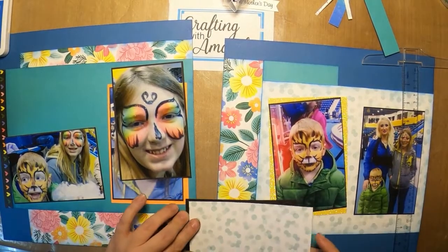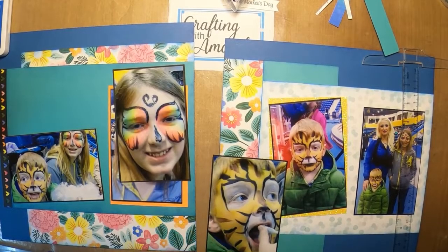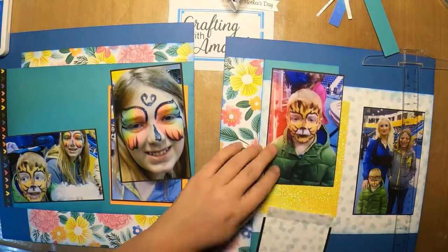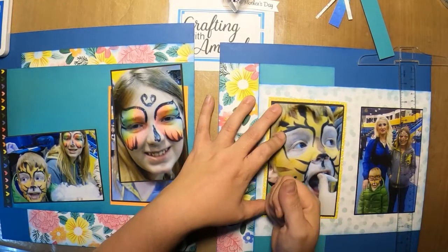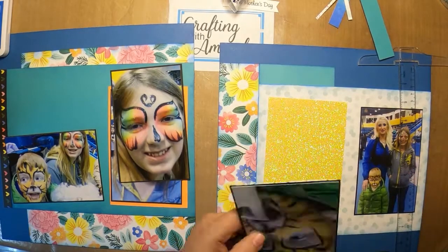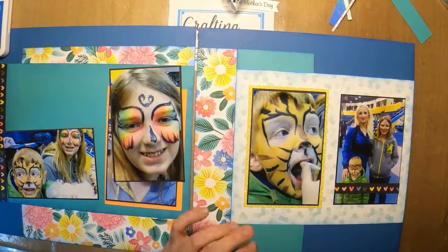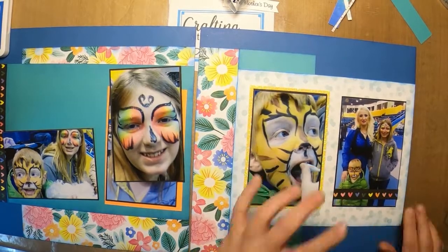And what happened here was I thought I was doing it from the top, but when I glued my paper on with the extra piece hanging off, it actually ended up being a bottom hinge, which turned out to be very serendipitous because I liked it better. I'll have my youngest with the photo fold down, and then my butterfly face girl over here, it'll fold up. And again, that kind of just gives some balance to the scrapbook layout.